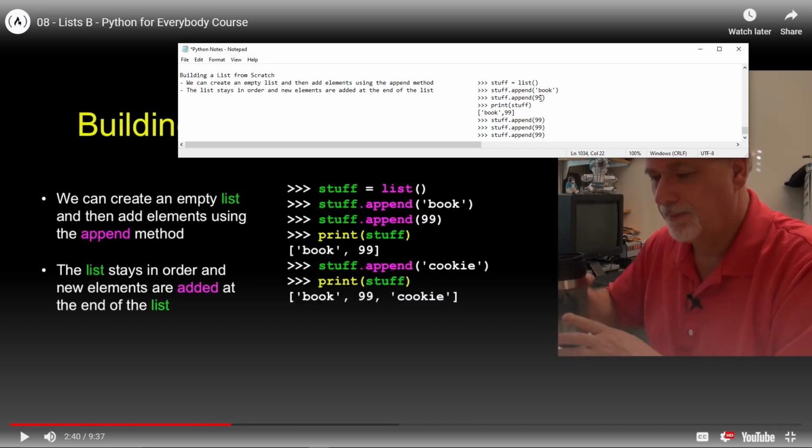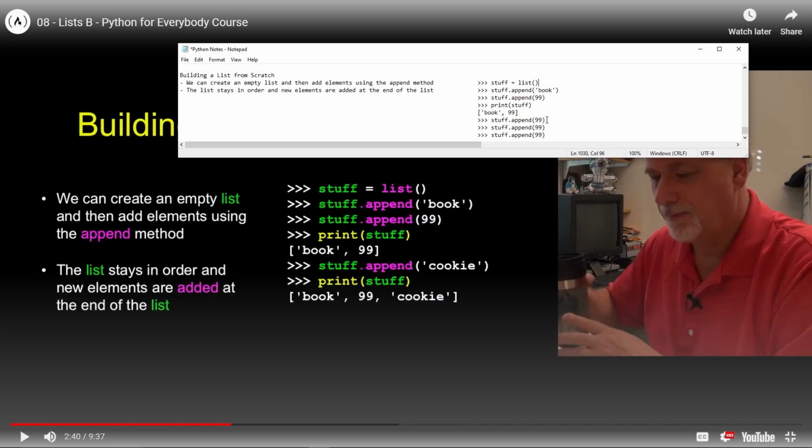We just appended both of these things onto the end of this list. This was an empty list to begin with, right? I'm pretty sure if we did a print stuff on this line, it would probably give us just an empty list. But hopefully that's true.